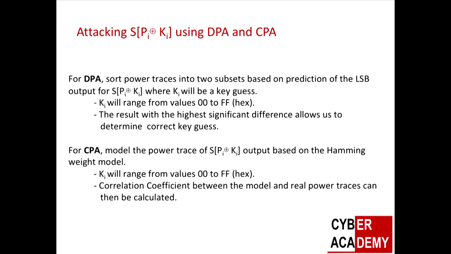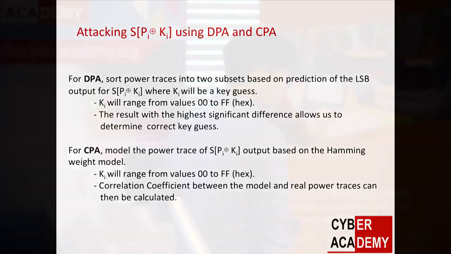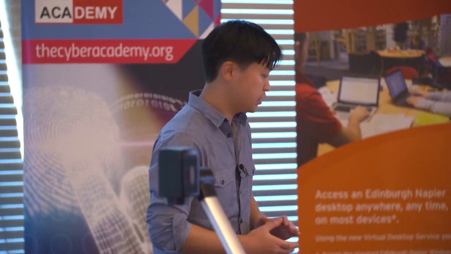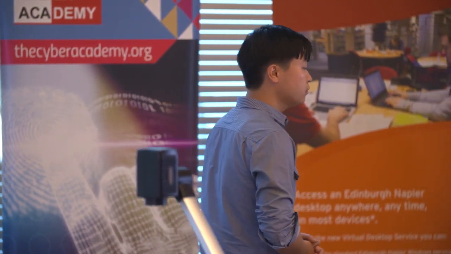So one of the simplest ways we found of modeling a power consumption trace is to simply use the Hamming weight algorithm. If you're not familiar with the Hamming weight algorithm, it's a nice simple algorithm which can be used to simply get you a count of how many bits are set to 1 in a binary output. So for example, with binary number 0011, our Hamming weight would be 2, whereas with binary number 0001, our Hamming weight would be 1, because 1 bit is set to 1.